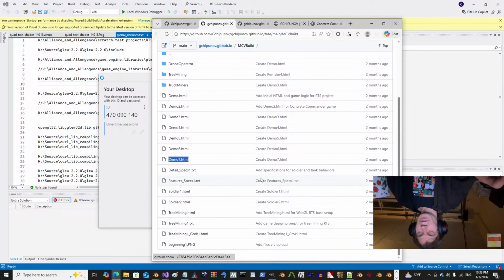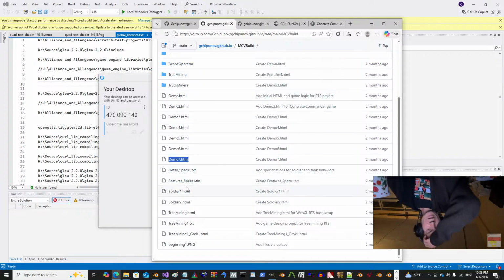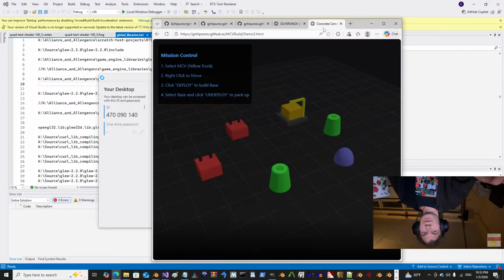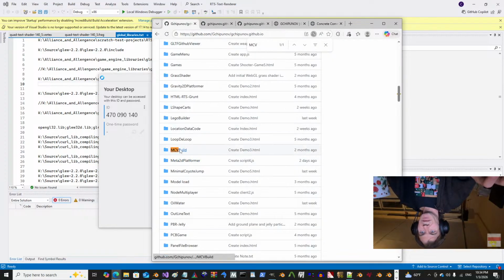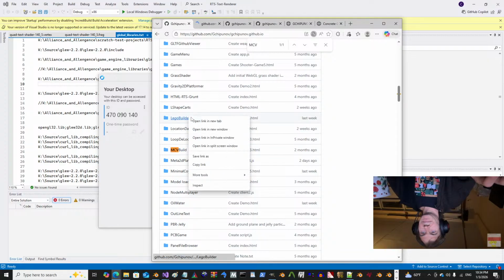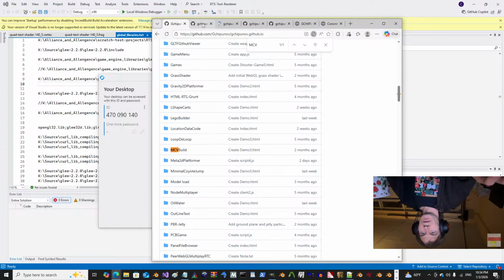Okay, so today we're going to be working with probably a little bit of RTS multiplayer. I really want to show off these demos and try to embed them and make little separate C++ projects for them. That was my real goal, just to have fun with this, because it's really cool. Like here's something more recent. The MCB build has a lot of cool ones.